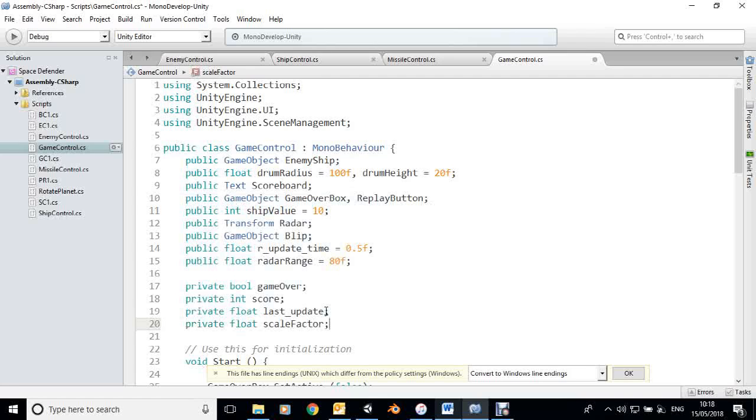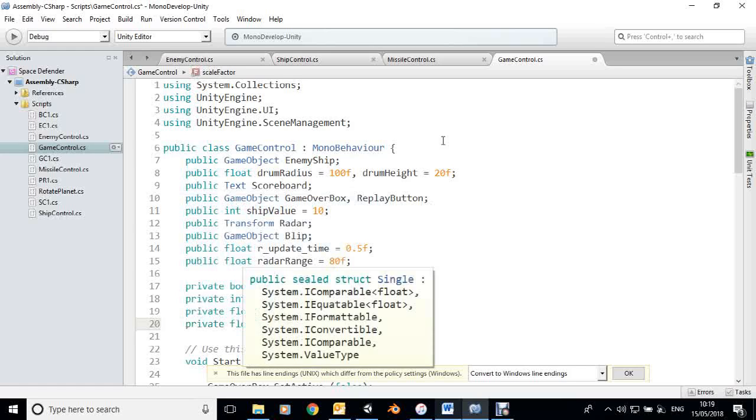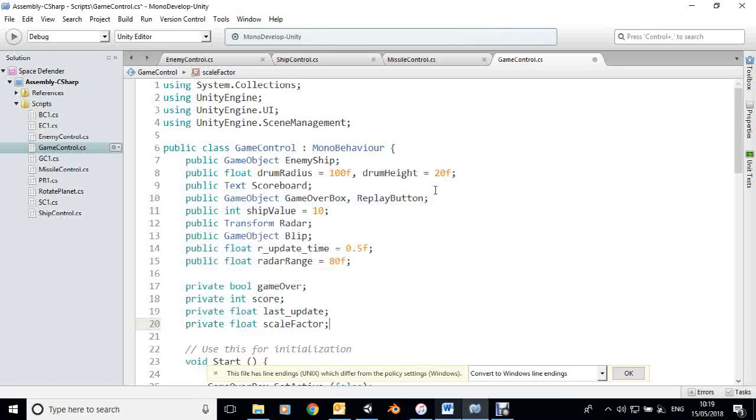Right, now the next thing I'm going to do, I need to keep a record of where all the blips are. So I'm going to use a structure called a list. Now they're a bit like arrays. The main difference between a list and an array is that an array is of a fixed size, and you cannot increase or decrease the size of an array, whereas you can with a list.